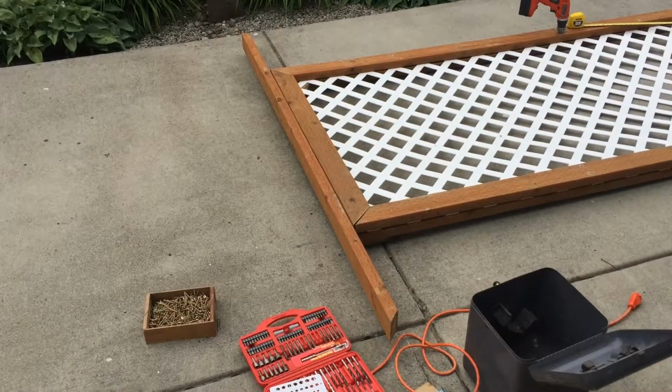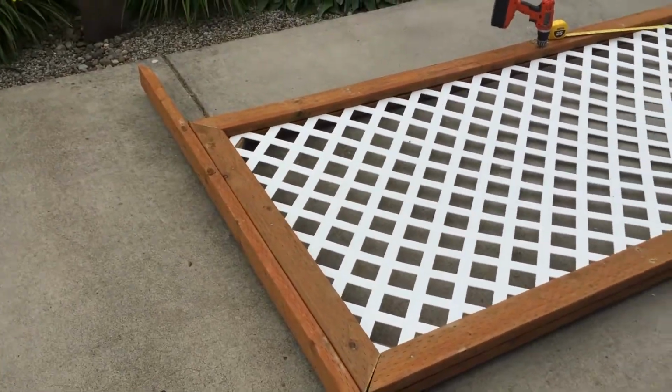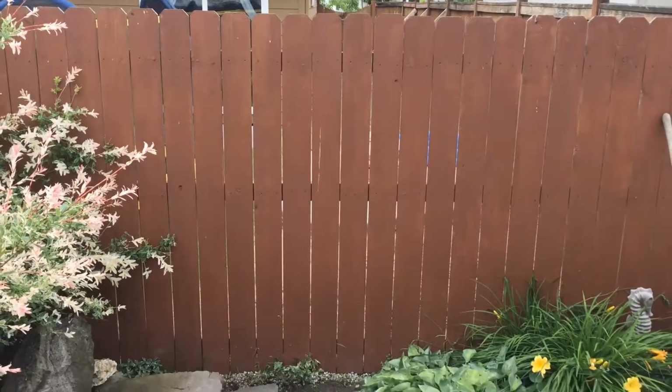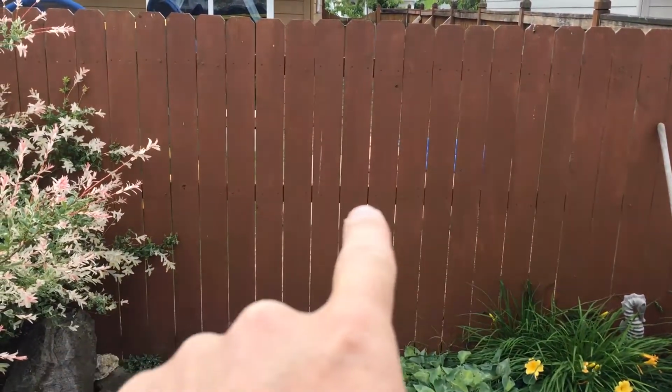Once you've got the top tacked on, make sure everything's nice and secure. You want to go to your application where you want to put it on, and you measure between the fence posts. See, the main beams.